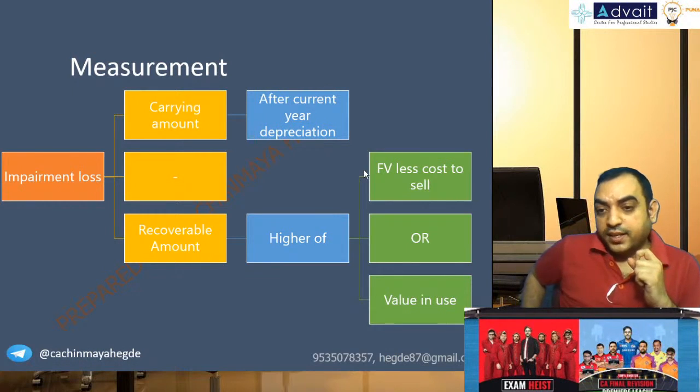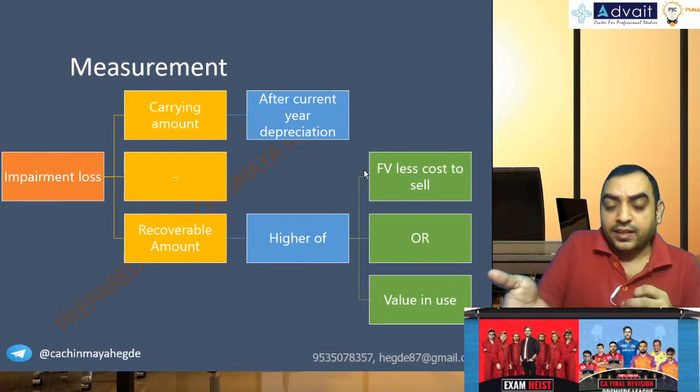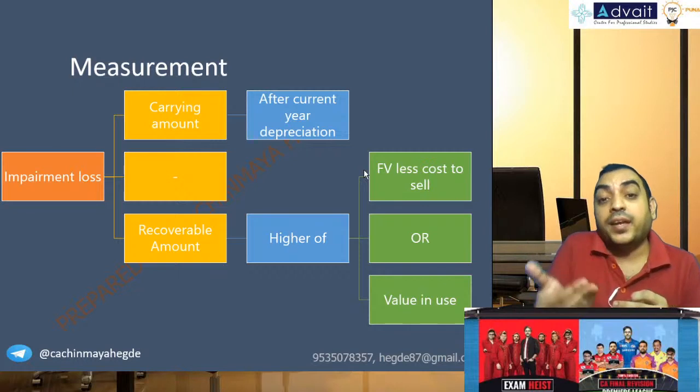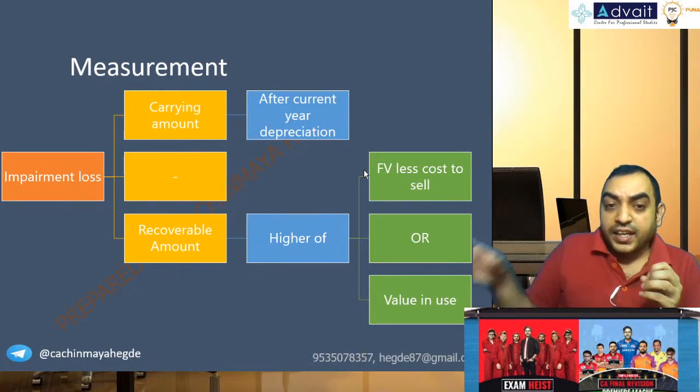You told there is an indicator, but at the same time, impairment is a sudden loss. So what to do if there is a loss of machine due to fire? A fire is an indicator. After the fire happened, there is an indicator that the machine would have been damaged. I think you're not understanding the indicator correctly, my dear friend.